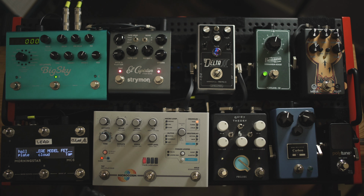So we have that voice set to the middle position, which is controlling the highs and lows. And we have our resonance and our lag off. Let's give the depth and rate controls a listen.